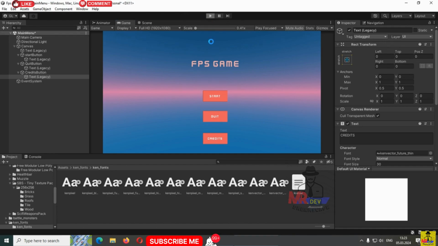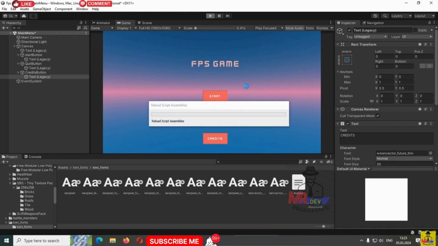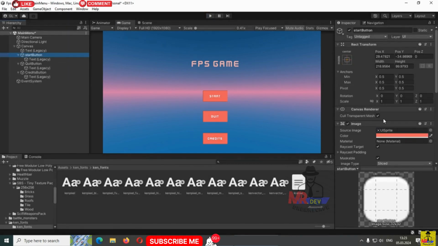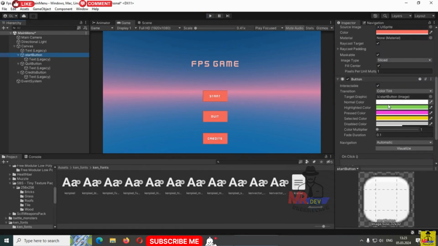But yeah, this is the basics of how we can create very simple text and buttons. Obviously, they will not do anything. We can click on them, but they are not doing anything at all. Why are they still changing color?